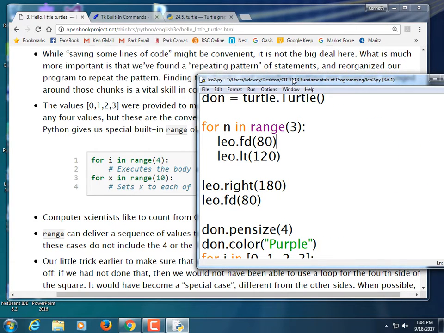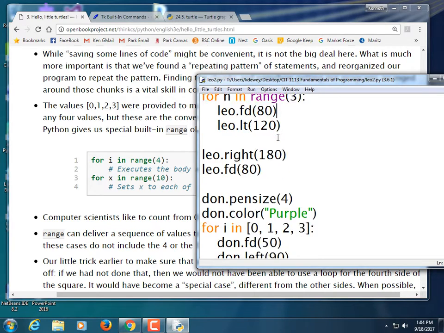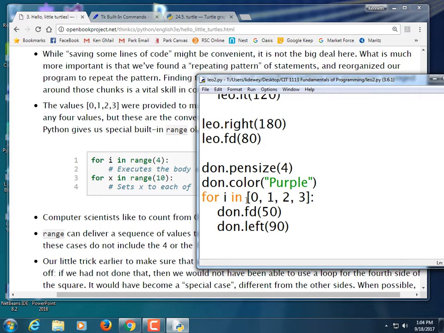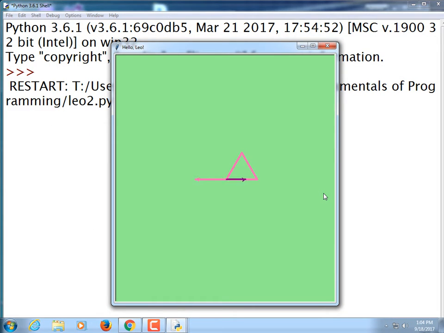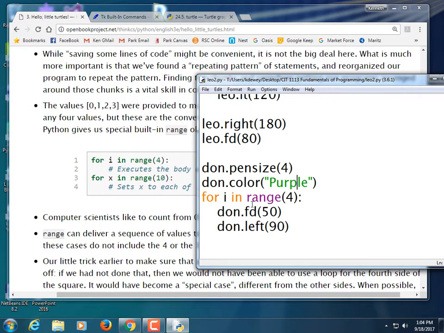Yes, ma'am. So since you had the brackets and then the 0, 1, and 2 for that, does that mean it's safe to say for how it says for i in, you could just put range and then put 4? Exactly. Okay. Exactly. Let's do that. So right here I'm going to say range 4. What if I did range 40? What would it do? Anybody?